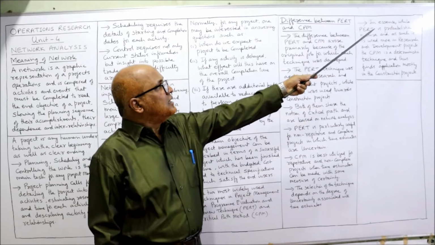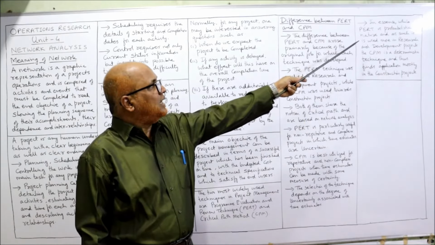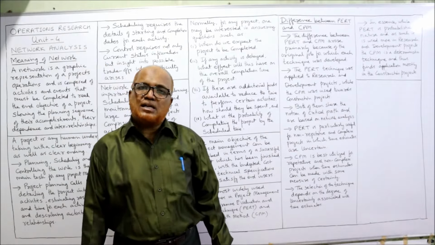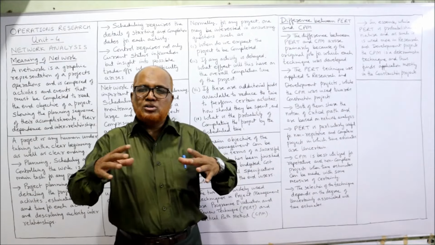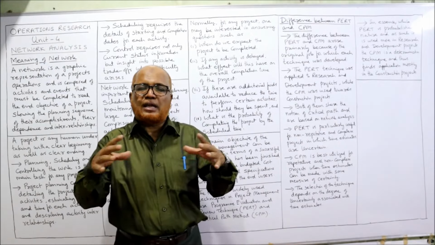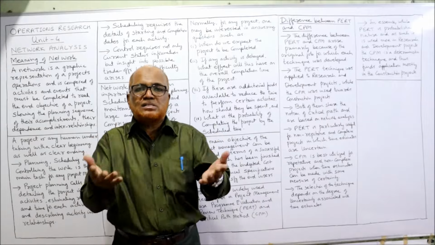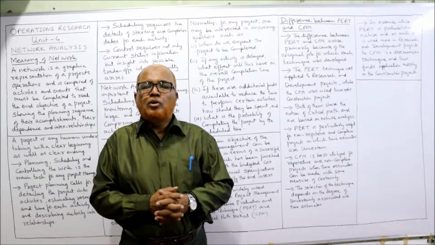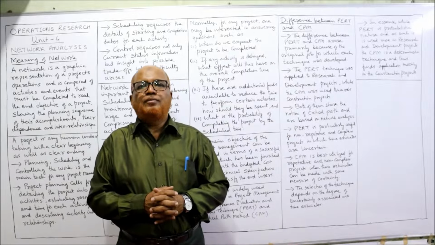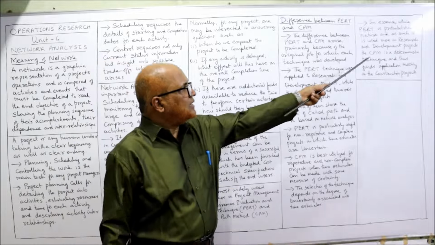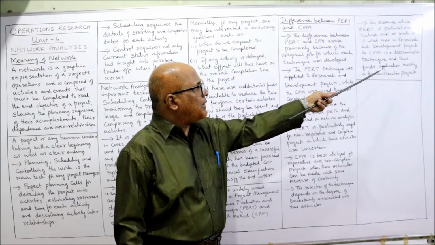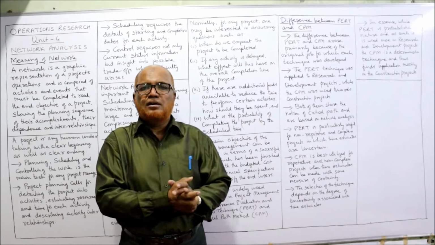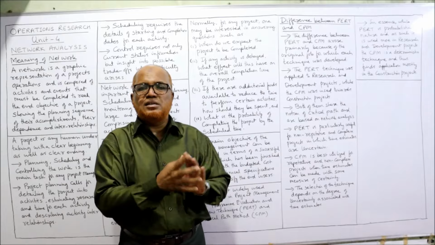Lastly, in essence, while PERT is probabilistic in nature, and as such it is used more in research and development projects. Probabilistic in nature means all the resources, all the activities, all the time estimates are only probabilistic. We have to give the probability. We are not sure. Normally in case of research and development, we apply PERT. But CPM is a deterministic technique and thus finds application mostly in constructional projects. The probabilistic is PERT and deterministic is CPM.